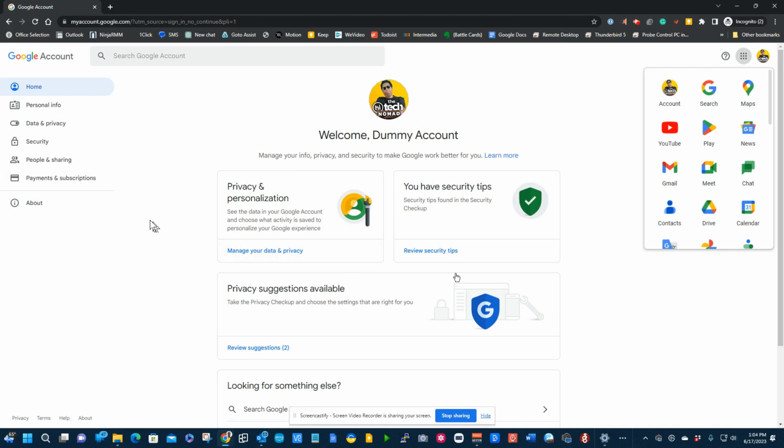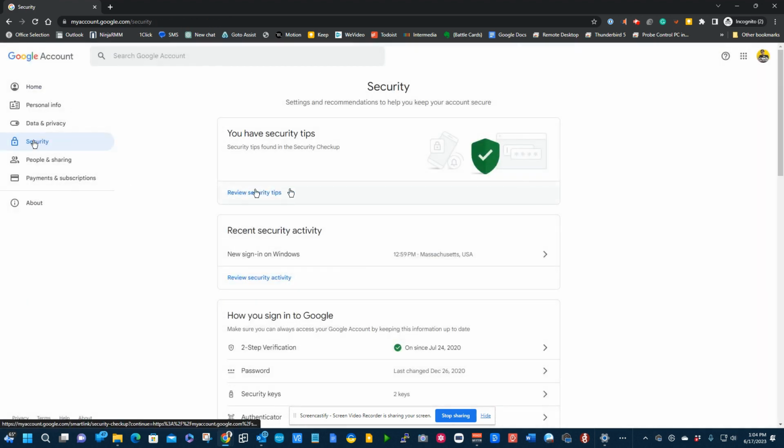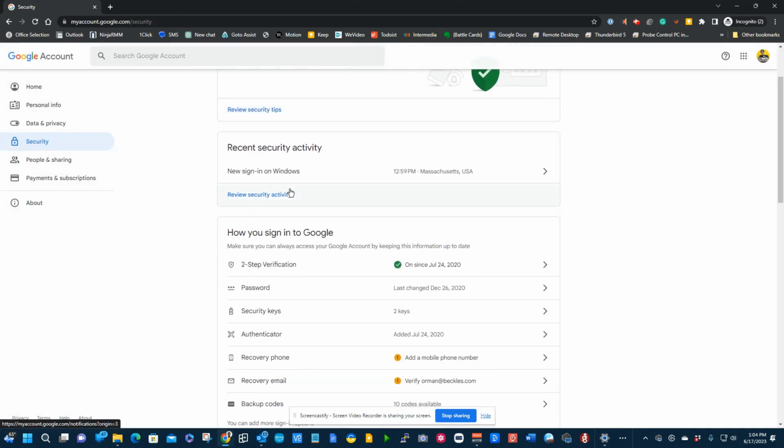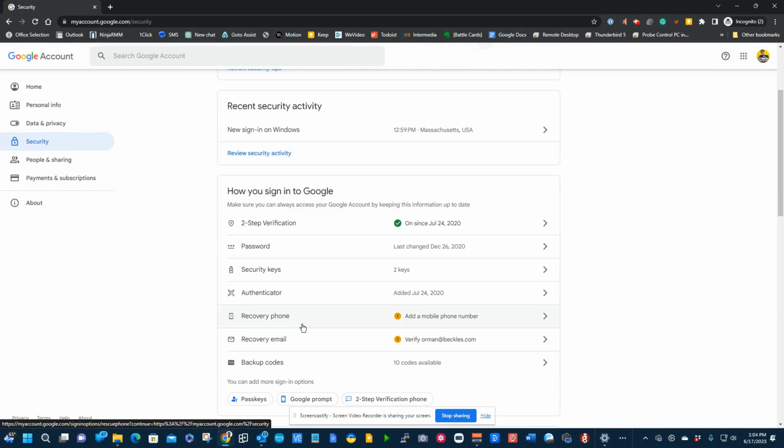We want to turn on passkeys, go over to security, and it's going to give you an overview of everything about your account. You want to fill all these in because once we switch to passkeys, if something happens to that passkey, it's not very likely, but if it does, you want to have one of these backup ways of getting in, or you're going to get locked out of the account. I'm going to go down to where it says passkeys.